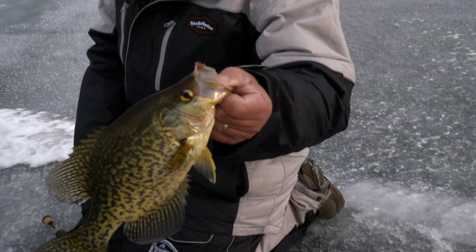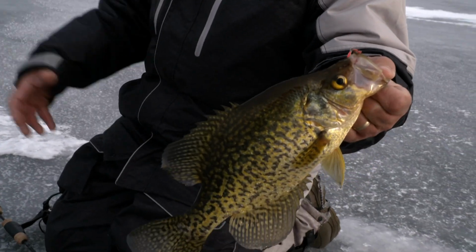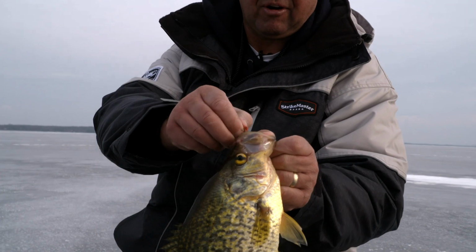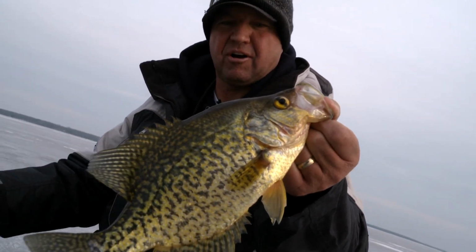A lot of times when you find individuals like that, these are bigger fish, right? When they're really grouped up, a lot of times they're small ones, but if you can pick off these individuals, sometimes 2, 3 crappies in a school, they tend to be larger fish, larger marks.